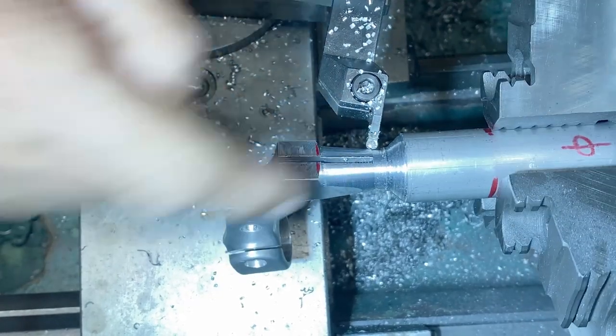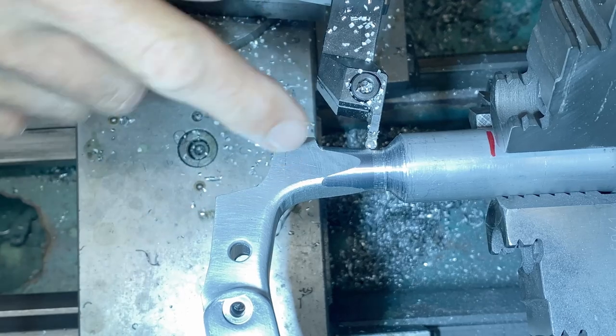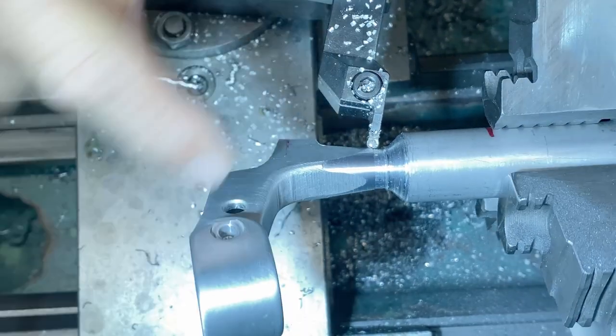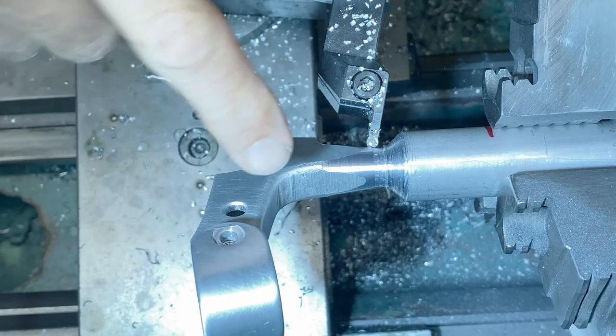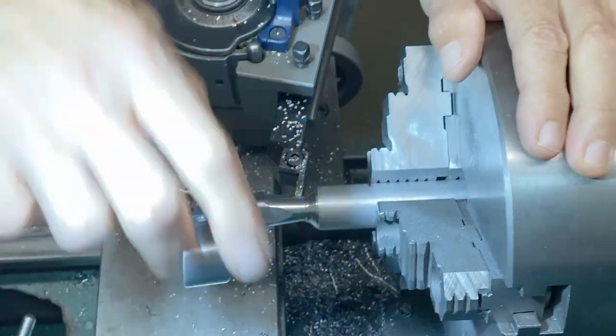There, it's rounded. I like the shape that's coming out of this. I didn't know what to expect. And you can also see a shape here. So now I'll take this off. We'll go over to the bench vise, and I'm gonna do some smoothing.